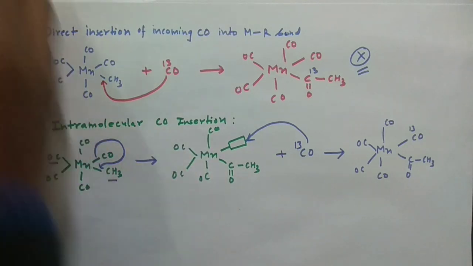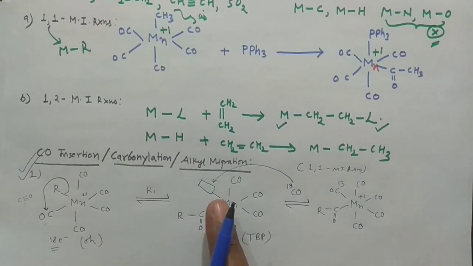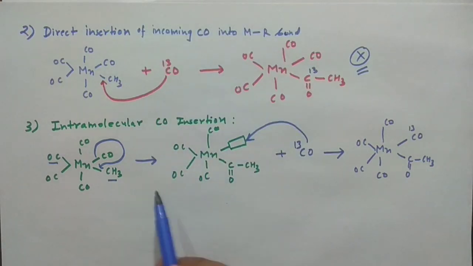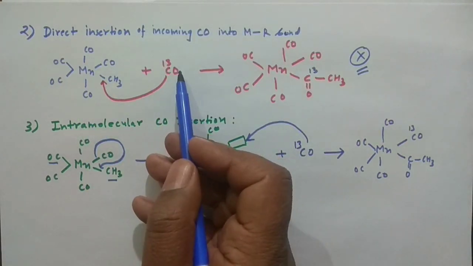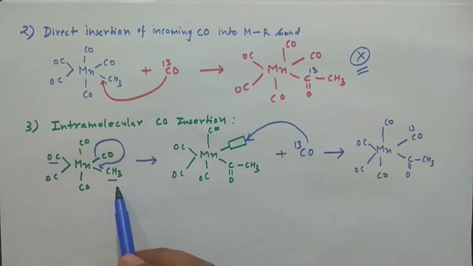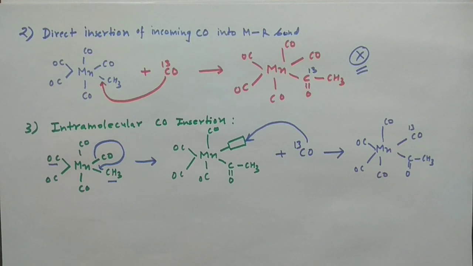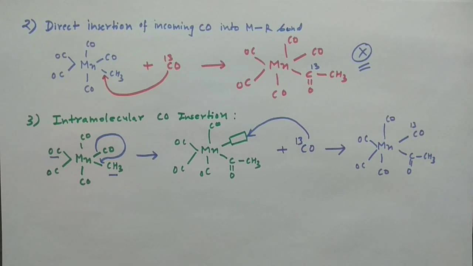So basically three different kinds of mechanisms are there. First is your alkyl migration, which is the most favorable one, and experiment supports it. And then these are the two mechanisms: one is not possible at all due to the very high activation energy, and the other is possible, but experiment does not support it. So how can we prove that the alkyl migration is going on? We will discuss this, and you may have a question in your GATE or NET examination based on this particular complex. For this we will use the decarbonylation reaction.